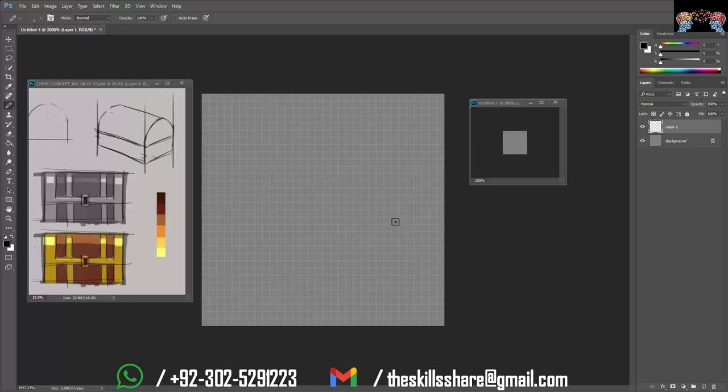In the last video, you learned how to set up Photoshop to create sprite art. Now you're ready to start generating sprites. For our first asset, we have chosen something relatively simple, a treasure chest. I'll take you step by step through outlining, coloring, shading, and then adding detail to the final asset.